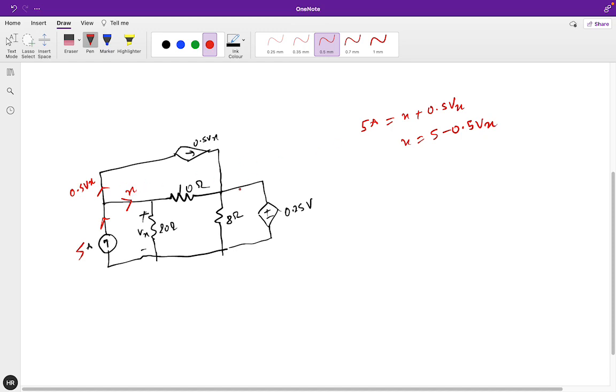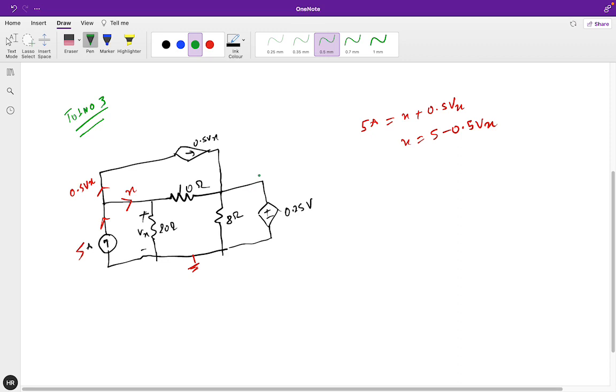Now we take this as the reference node, that is 0, because in this whole analysis, how many nodes are there? Can anyone tell me the total number of nodes? These junction and these junction are the same junction, so it's considered as one node only, and this is the second node, this is the third node. So the total number of nodes is 3. That's correct.